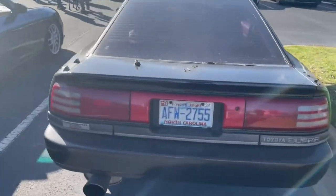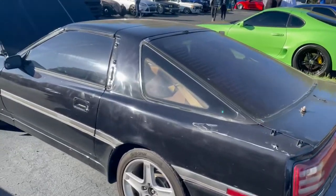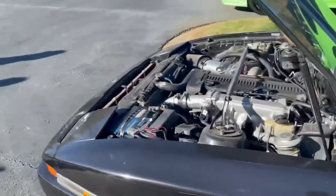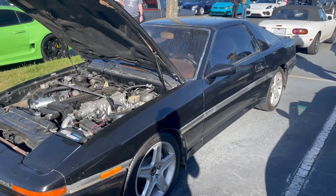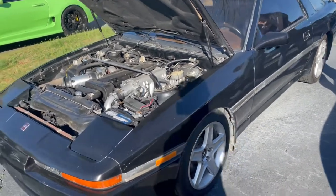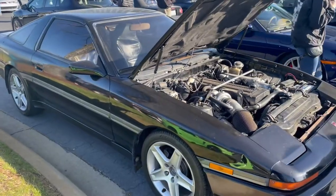Another thing I'm literally looking at right now is an '89 Supra. It's in really bad shape, but the guy is just trying to get it running. He said he would let it go to me for a really good price — it's a white one with the same body style, the flip-up headlights. It'd be NA, but I'd be thinking about doing a turbo motor swap. Let me know. Check out my previous '89 Supra video on the channel.